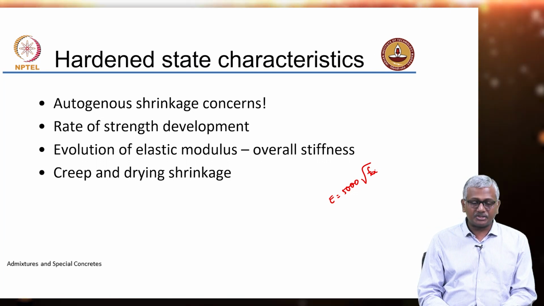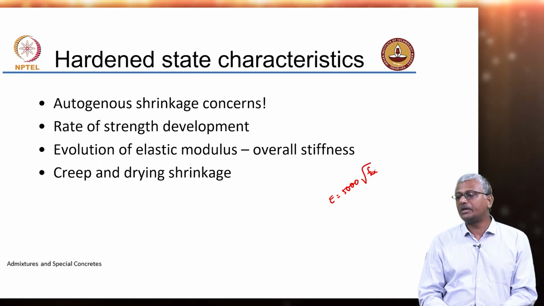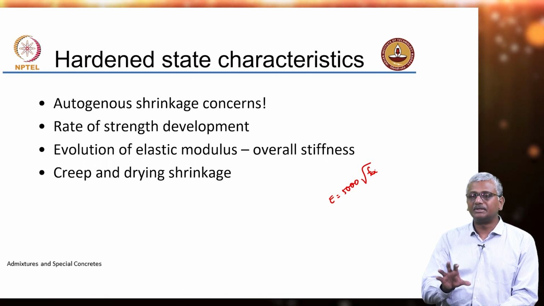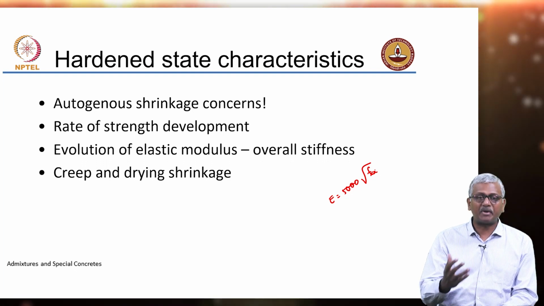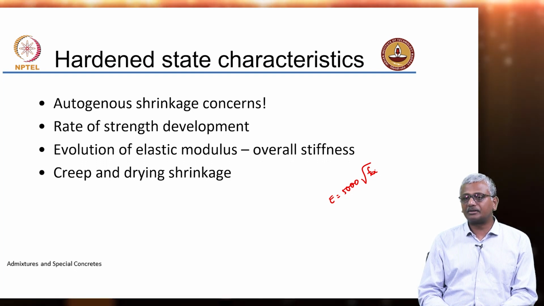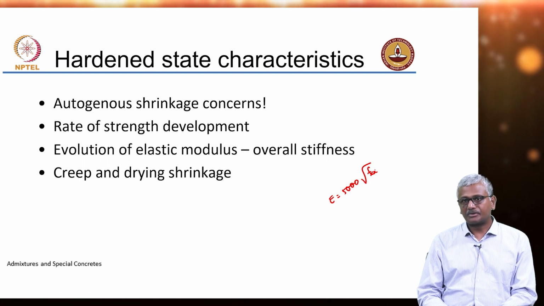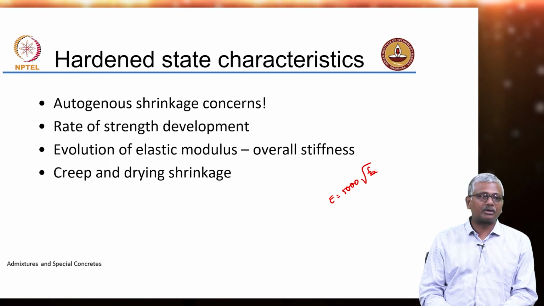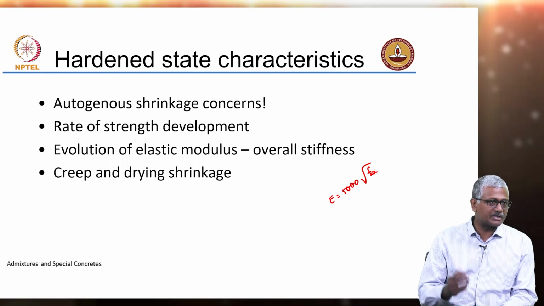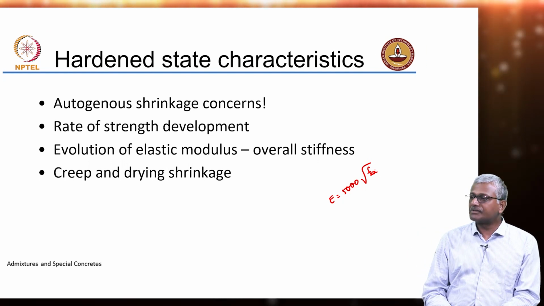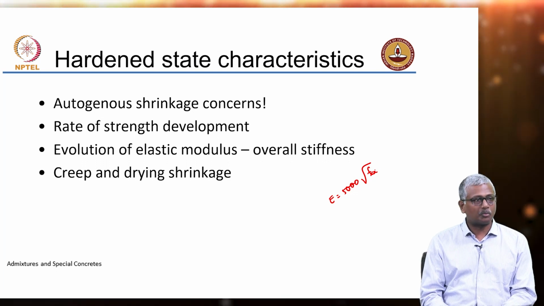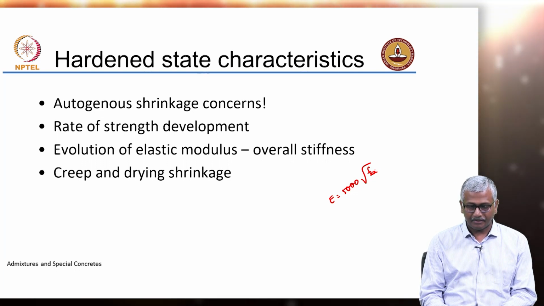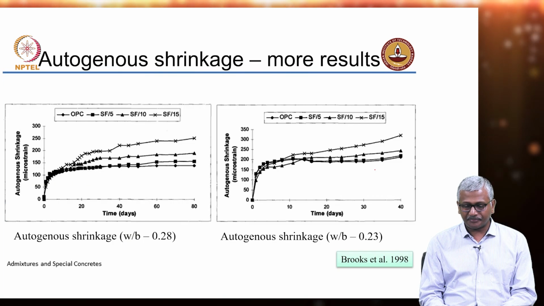Creep and drying shrinkage again have to be evaluated properly. You can't use the guidelines given in the code anymore. All this has to be backed up by data that has been collected over a long period of time. So, when you start designing high strength concrete for tall buildings as one application, you have to start looking at all this data very carefully and then do a proper design of the concrete mixture, right. So, we will stop with this.